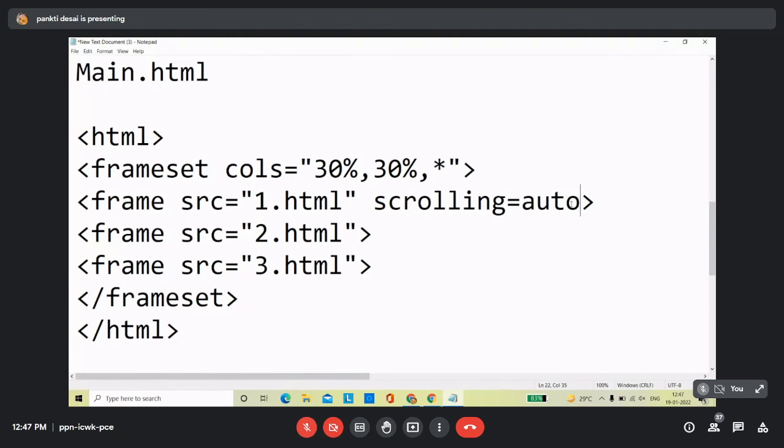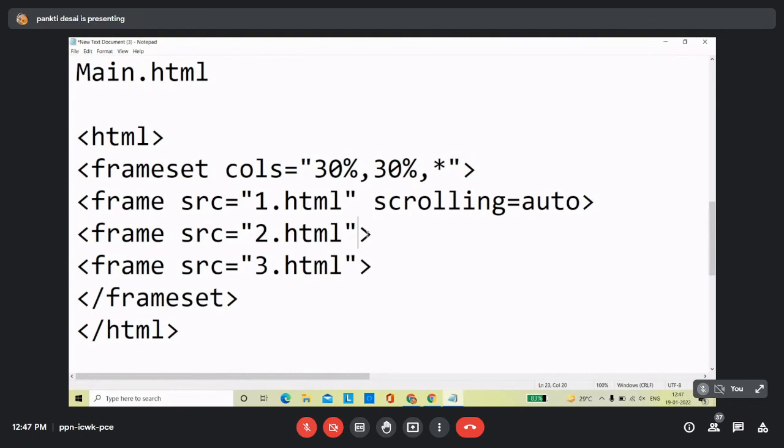If it is not required, then it will not display the scrolling. Likewise, you can apply the scrolling attribute with the other 2 frames also. Right, so this is about the frame tag in HTML, right?